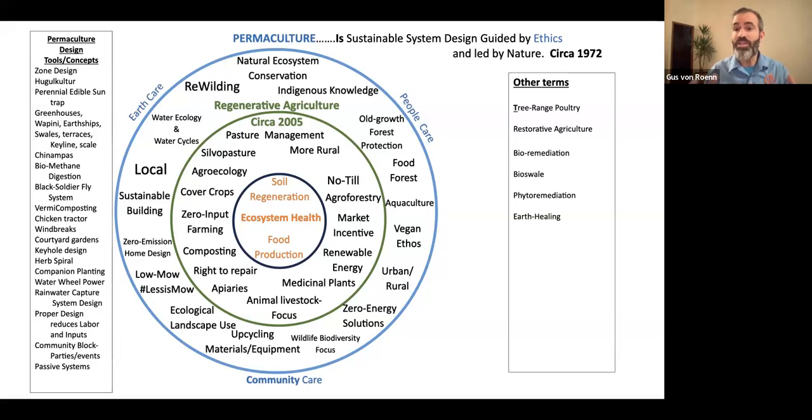But I've just recently made this because I've had a lot of people question me about how it fits with specifically regenerative agriculture. And I did a Google search and looked for something myself that really does a good job of explaining the relationship between the two disciplines and two ideologies. They overlap. They're not necessarily mutually exclusive. There are a lot of things that we share in common. And I thought the concentric circle approach does a good job of demonstrating and expressing these relationships.